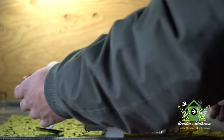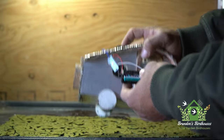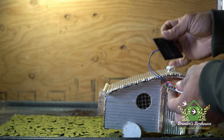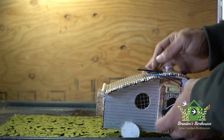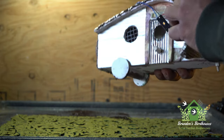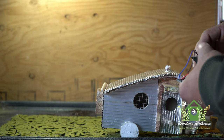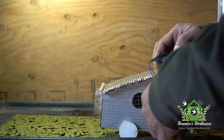So what I try to think of is, if I was to put it without making any cuts, I would just locate where I obviously want the light, which would probably be somewhere by the doorway or the holes. Taking a look at, there's the solar panel, there's the light, and where would I want my battery to be? Somewhere that I can access it that might not disturb the birds too. Okay, so that part's done.